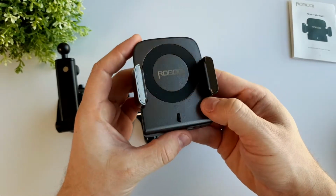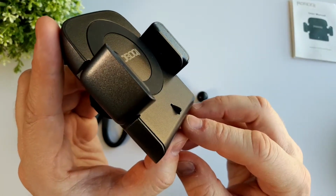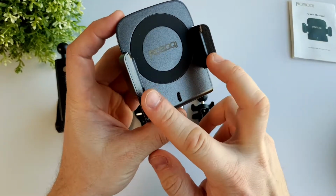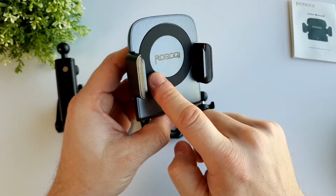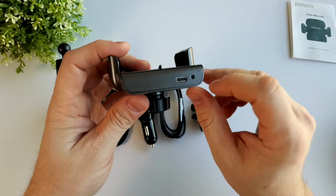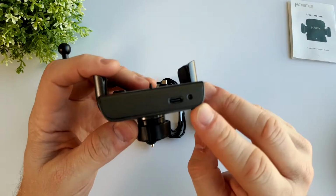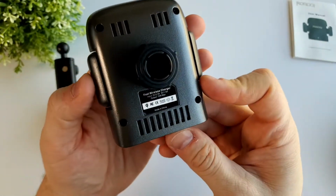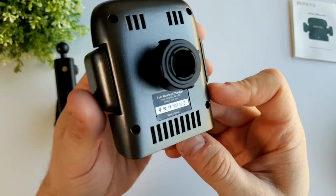On the front we have this little tab sticking out at the bottom, which will be pushed every time you place the phone in the holder, and the arms will close. This silicone circle is the wireless charger and supports 10 watt on Android devices and 7.5 watt on iPhones. Here we have the USB-C power connector and a LED light. This light is red when it's powered and will change to green when a device is charging. On the back we have some air vents and the tightening mechanism.